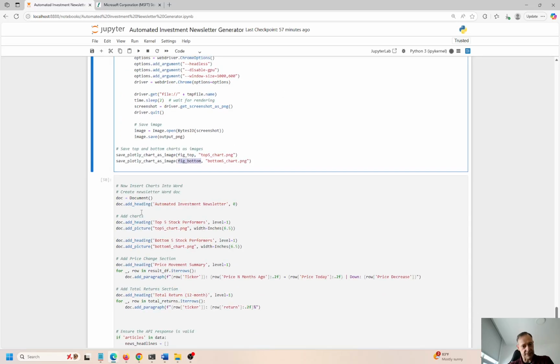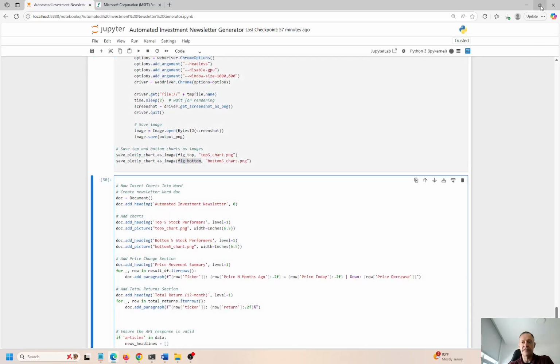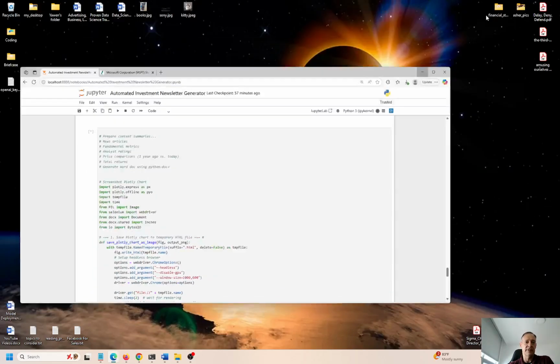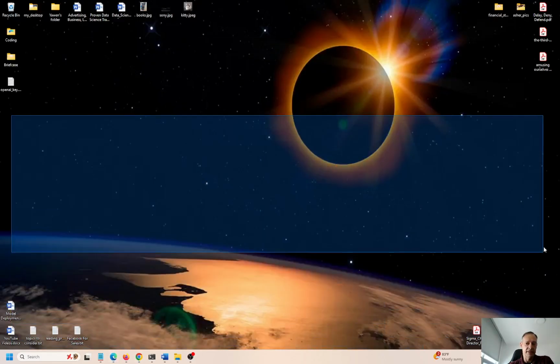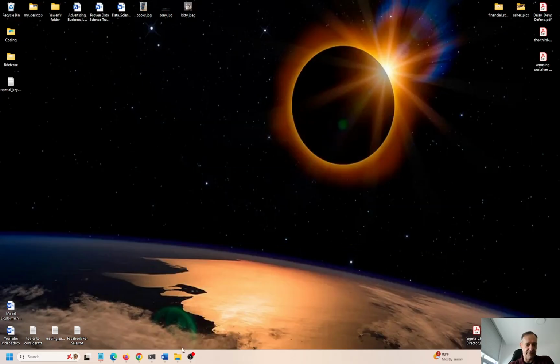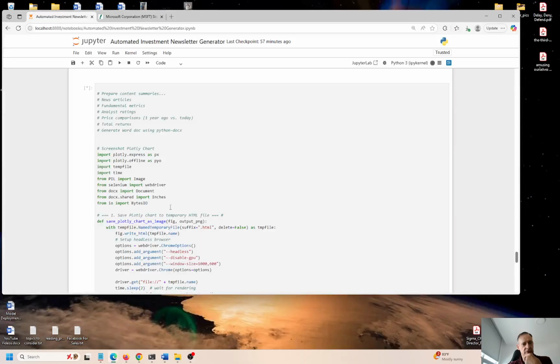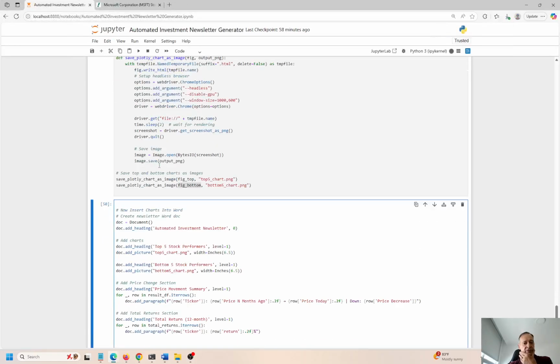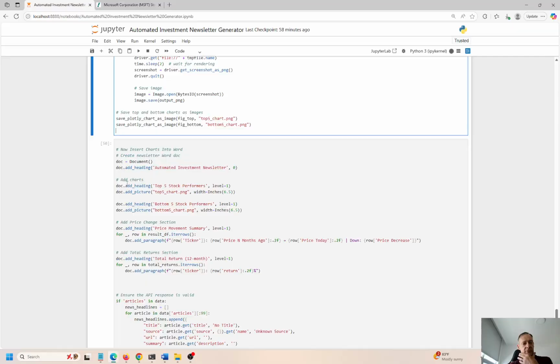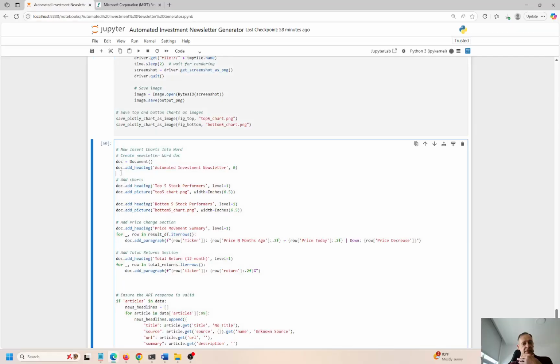And then I'm going to create a Word document and save that on my desktop. If I minimize this, you'll see over here, this is my desktop. This is the solar eclipse. I've been using this image for a little while now, since the eclipse happened, about a year ago in New York City. So I'm going to save that to my desktop. I'm saving these two images, and then I'm going to create the investment newsletter. That's what we're doing. The whole process is to automate the task of creating this investment newsletter.